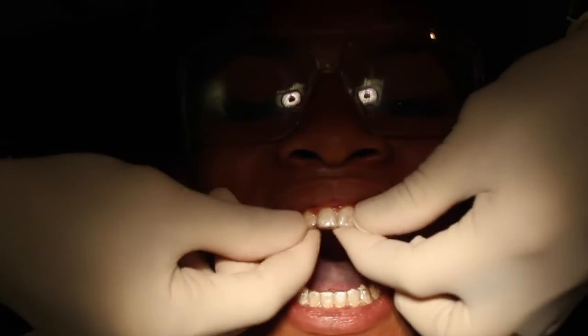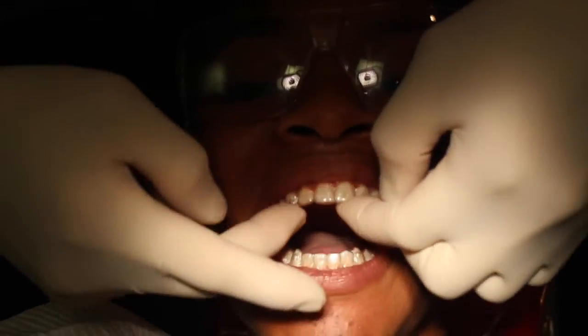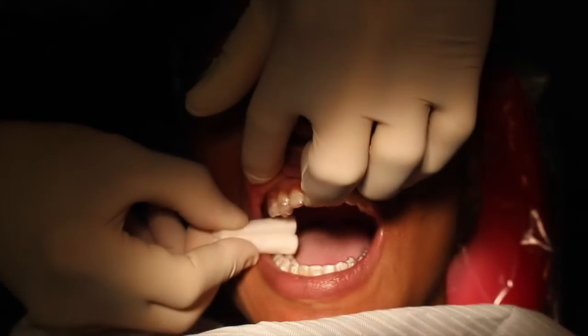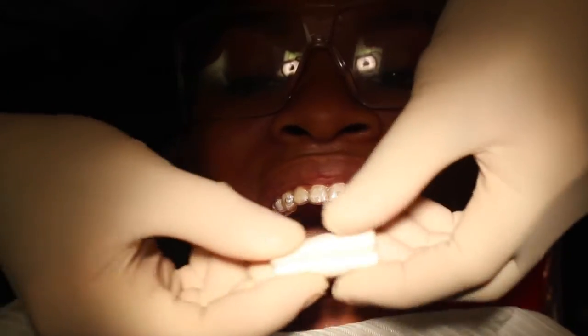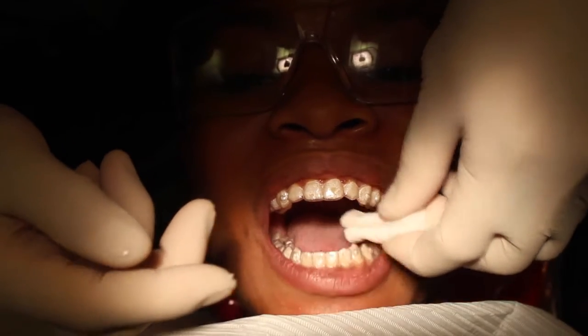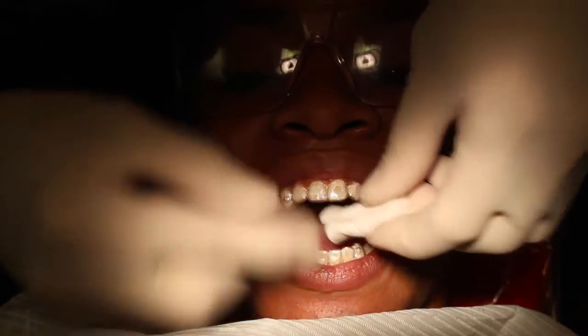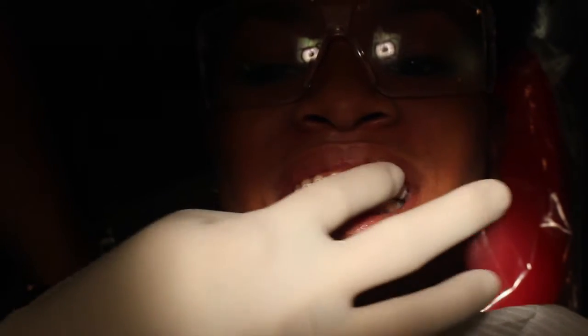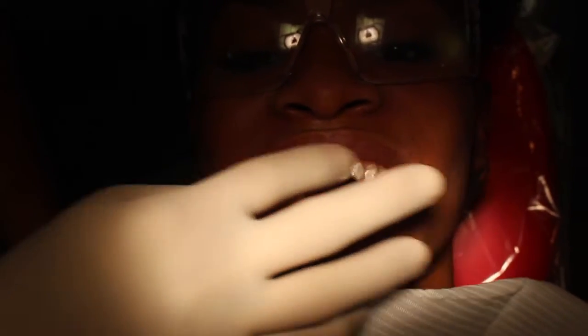Sometimes if you can't really push it in, what you can always do is get something soft, like a paper towel or something like that, and you can bite. Give me a bite, just to seat it. Open. And bite harder. Good. Open. And bite hard. Good. You see it kind of move up there? I don't know if you notice that. And bite hard. Good. So you really want to seat it. Okay? The more the Invisalign, the little trays, or the aligners, are attached on your teeth, the better it will fit and the better it will move your teeth. Okay. Good. All right.